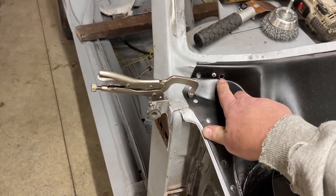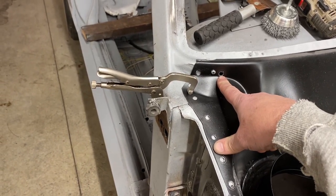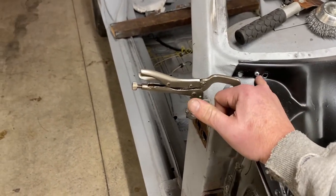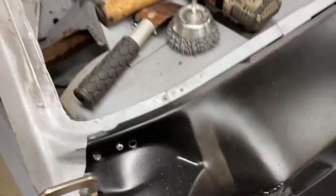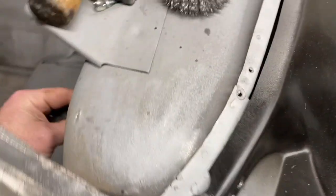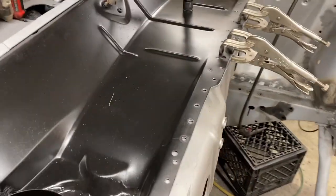Pull that screw out. Here I did have one hole that I drilled, accidentally marked a hole there, and the metal behind it stops right next to the hole. You can almost see it. So I'm gonna have to weld that one shut. I'll use my little copper backing plate, stick that in from behind through the glove box to make sure I don't blow that hole through.